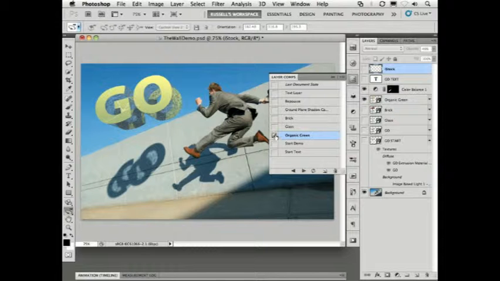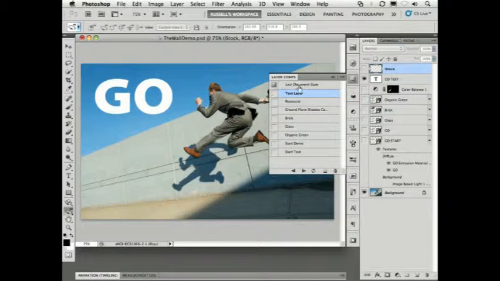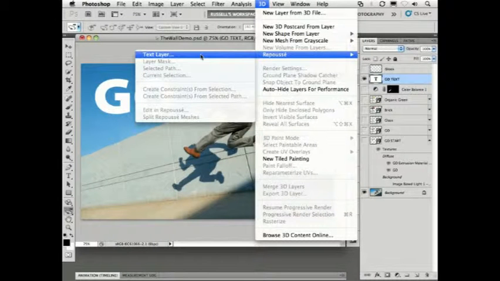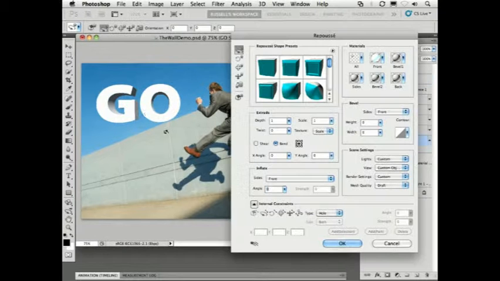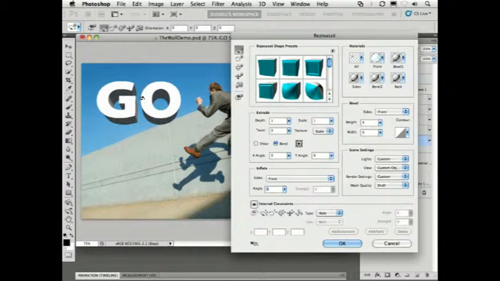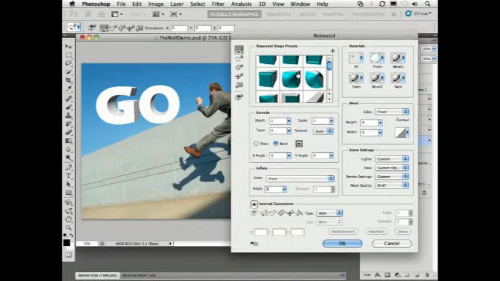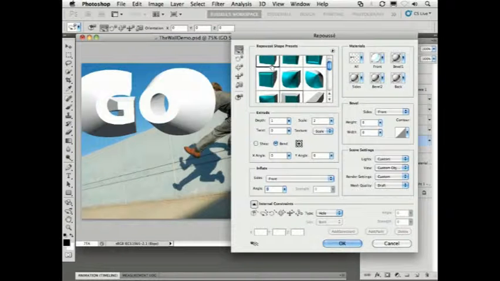Well, let's start from the beginning back here with my text layer right here. Let's go through this step by step. First of all, I'm going to target my layer, then go to my 3D menu and down to Repoussé and over to Text Layer, one of the selections I can make. As you can see here, it's now changed my text into a 3D object that I can move just like this with this tool. But what's really great is over here in the Repoussé dialog, because I can first select one of the mini Repoussé shape presets, as you can see here. I select it, it instantly then applies that preset to my selected shape. Really fantastic. Let's go back to this one right here.